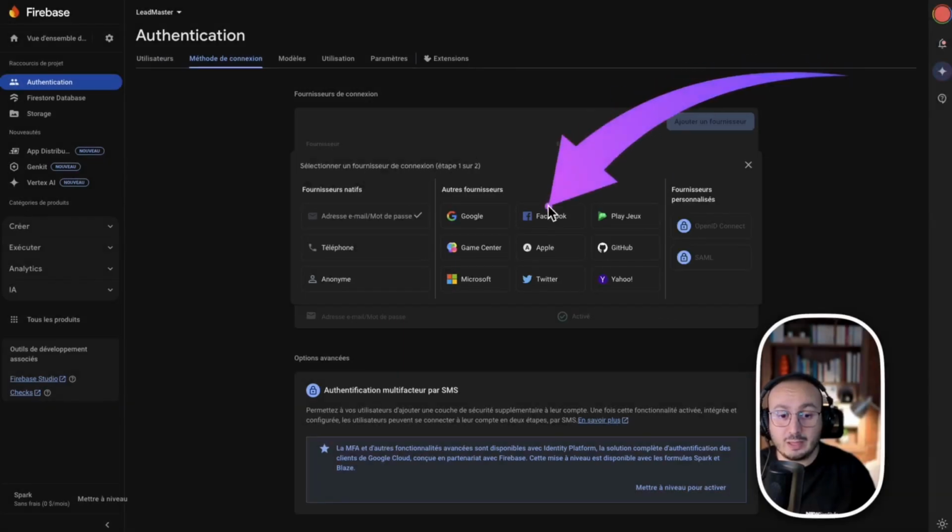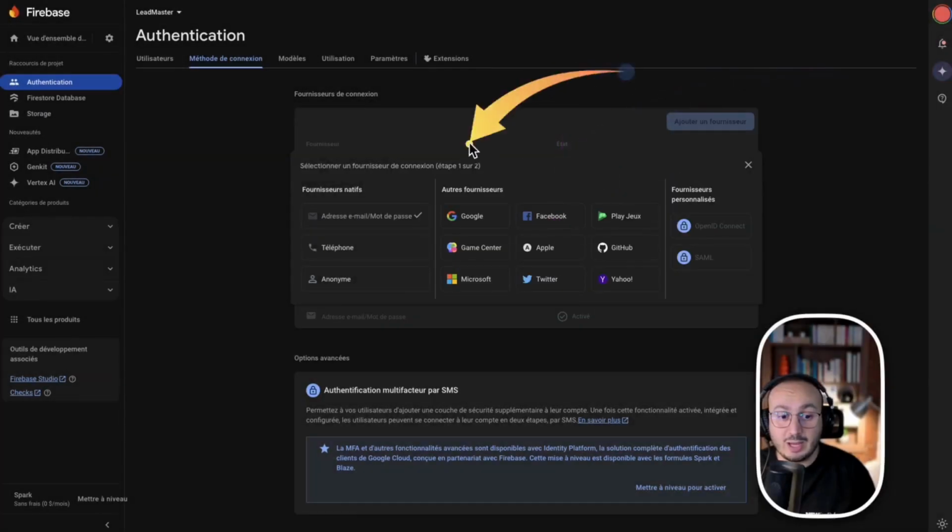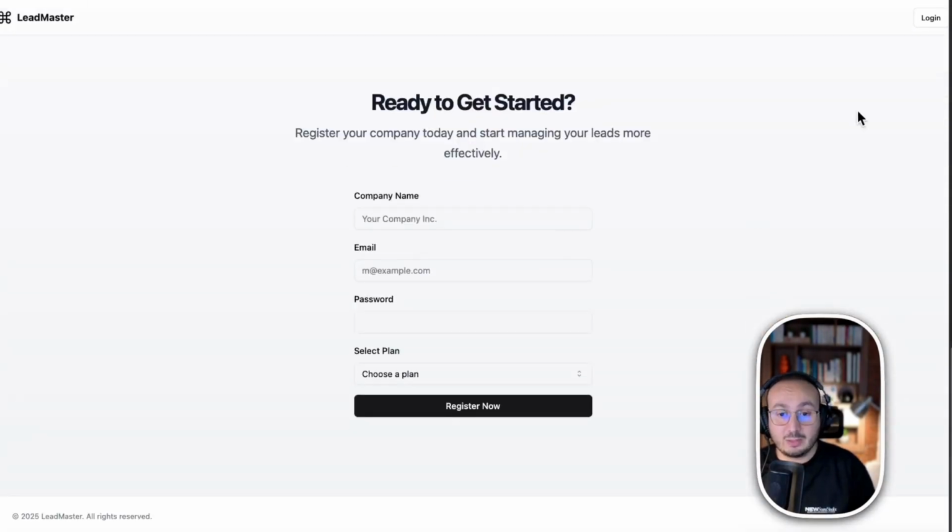As you know, there are people who prefer to connect with their Facebook, others prefer to connect with Gmail. We will simply try to set that up. And in the end, we will have a system that will allow us to create accounts, logins, passwords, and access our back office. So see you in a moment. We will try to start by configuring Firebase and creating the connection with our no-code DataButton.